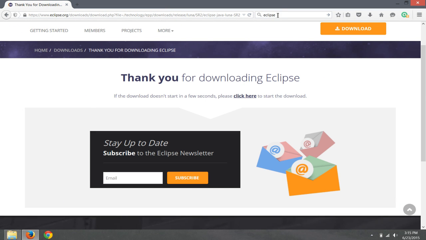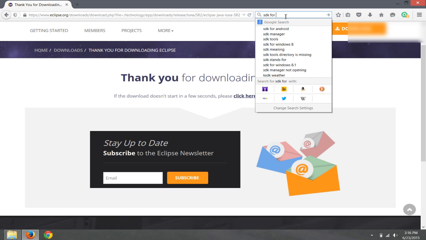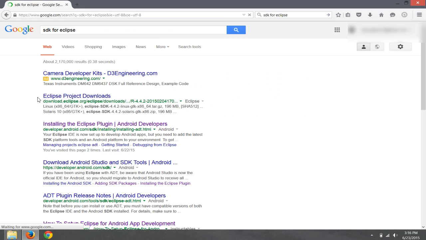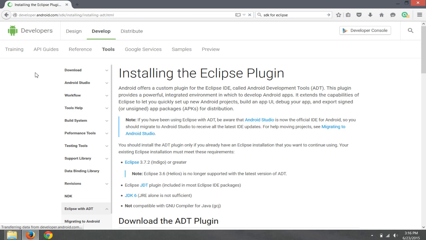Now the next thing we need to download is the Android SDK. So type SDK for Eclipse and then go to this link, developer.android.com/sdk/installing/installing-adt.html.